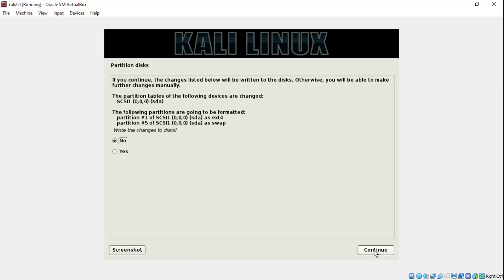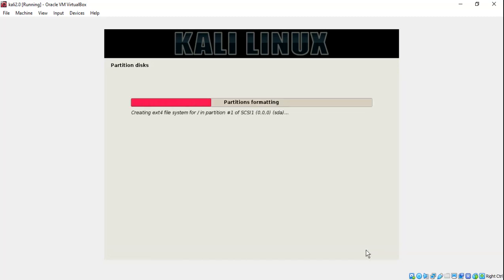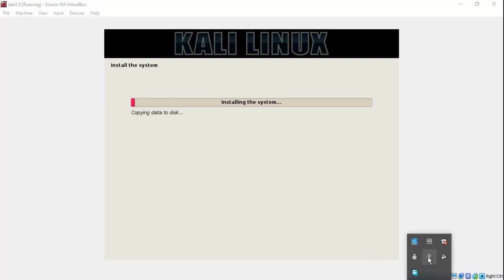Now it's asking you, write the changes to disk, yes or no. Select yes. Click on continue. It says installing the system, so we have to wait for that.